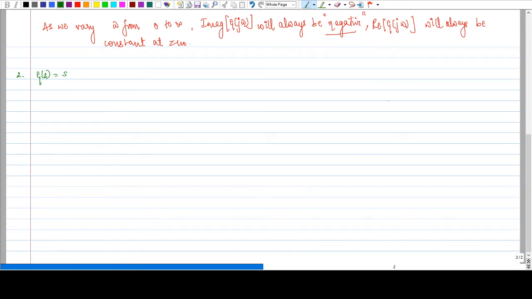So in this video, we will look into the next factor, that is G of s is equal to s. In the Bode plot and root locus, we had seen that whenever we plot a Bode plot or the root locus for any function, when you take the reciprocal of that function, the plot would be simply the mirror image of the original function. That was the case in Bode and root locus, whereas in the Nyquist plot or the polar plot, it is not like that. So you cannot say that s will be just the mirror image of 1 by s.